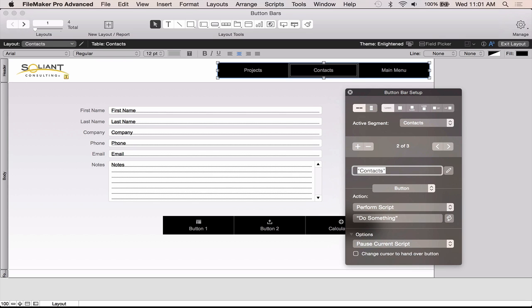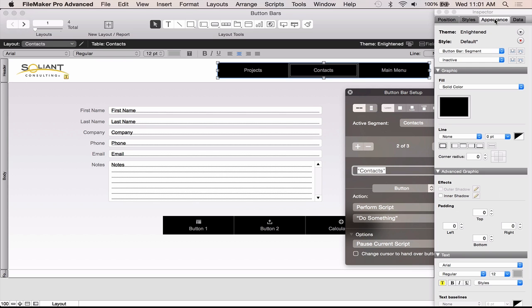And if we jump over to the inspector and look at the Appearance tab, you'll see that we have quite a slew of options of how we can format the button bar. So here I'm looking at the button bar segment, and inactive is really any button, generically speaking, so any segment that hasn't been selected. Versus if I go to active, now we get that grayish color and we get the blue text. So I could go in here and make this bright yellow if I wanted to, whatever makes sense for your solution. But it's really nice that you can customize it that way, and again, make it clear to the user where they are on the layout.